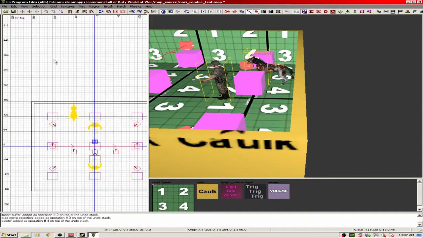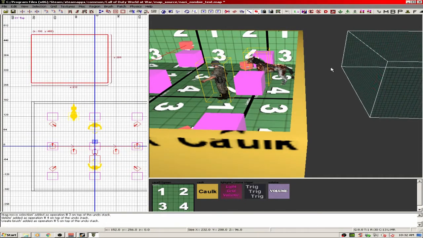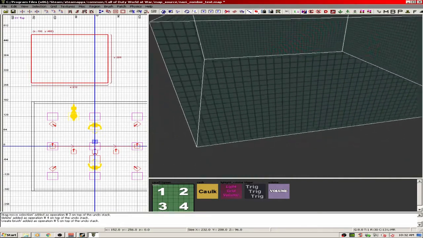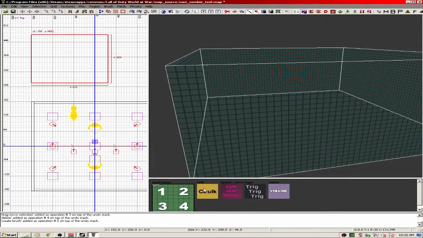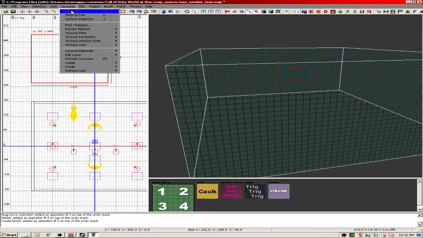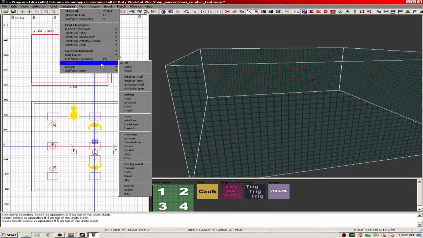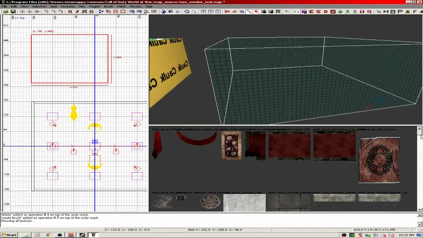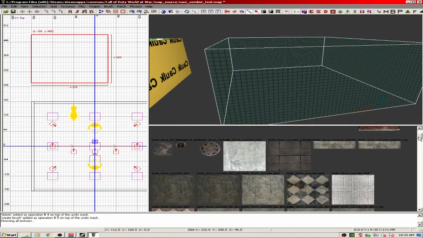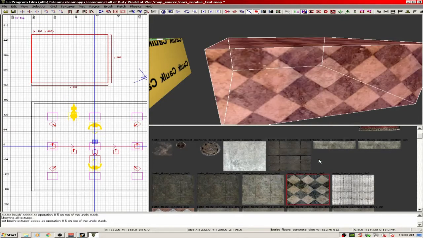To make a block, just hold left click on the 2D view and just drag something, and that should happen. There's no texture on it, so it's just gonna look a little checkerboardy. So you can select the texture down here that you're using, or you can just go to usage up here, texture usage, and find a texture that you want to use. For me, I'm just going to use a floor texture. I'll make this a little bit bigger so I know what I'm selecting.